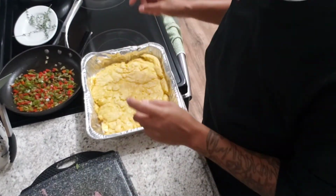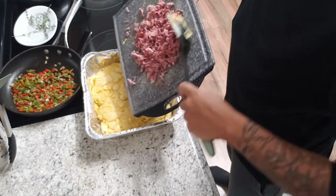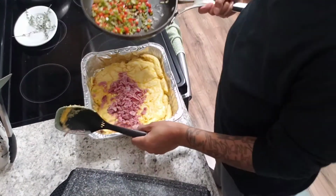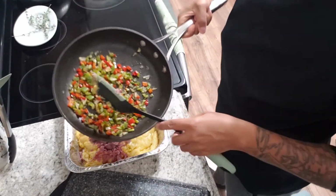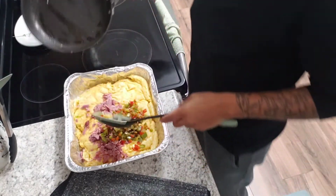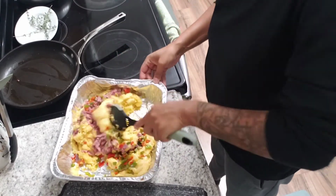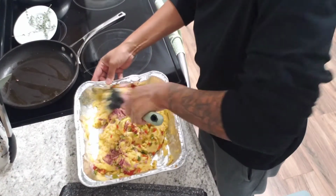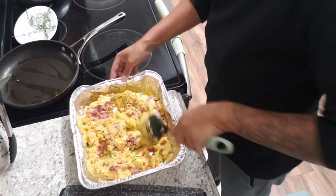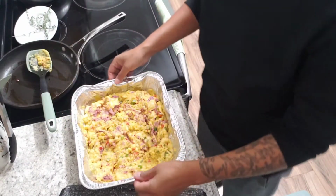All right, so I'm going to put everything into here. All of your meat, and all of your veggies. They should be nice and soft. Not mushy. But the texture should have definitely softened. There. And that's as simple as it gets.